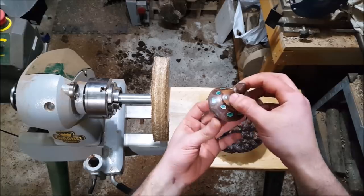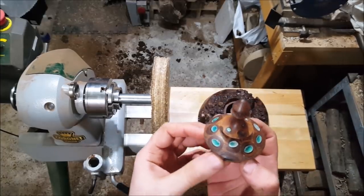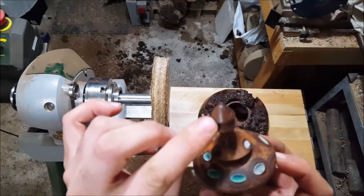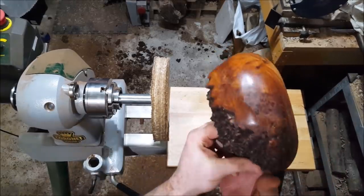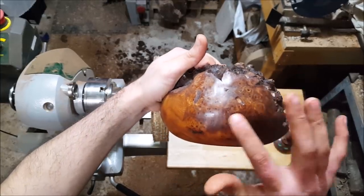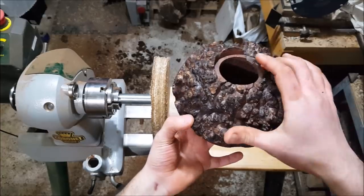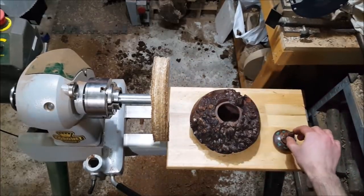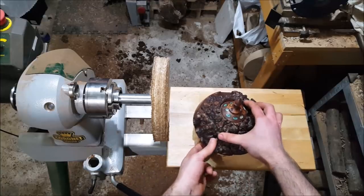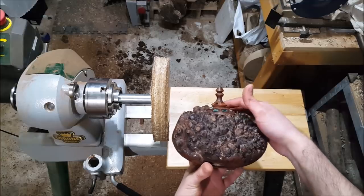Guys, there we go. This Banksia here turned out nice and keeps the edge well. Sorry about the rain, it hasn't stopped yet. But yeah, there we go. I like the texture of it. And here's the box. Very nice burrs over here, and I've put Danish oil on the burrs. If I later decide to change the lid, I can. It's no big deal, and as you can see, I wanted that curve to go, that angle to go up.